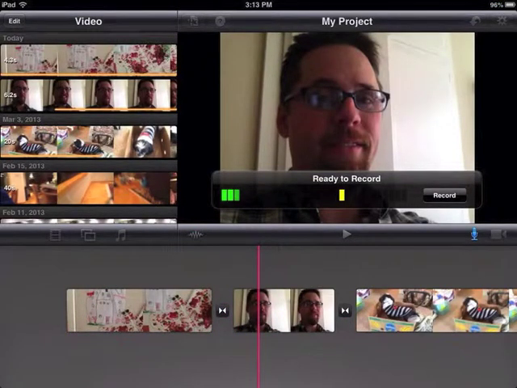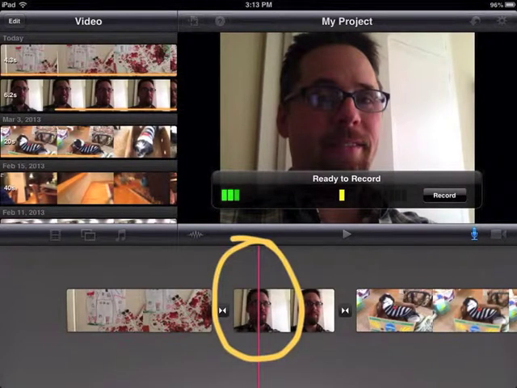You may or may not need voiceovers for your movie. What you need to do is set up your timeline so the red line is in line with where you want your recording to start. Then all you do is click the little microphone button. It'll give you a new pop-up. You click the record button, it'll count you down, and it'll record whatever you'd like.